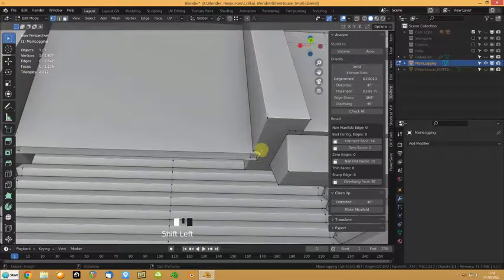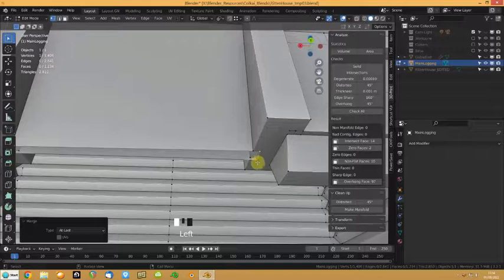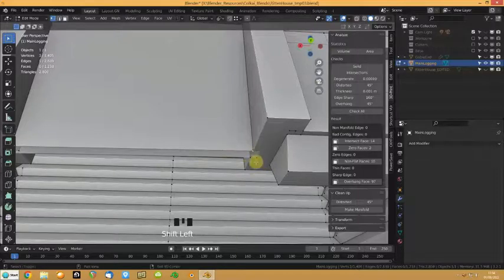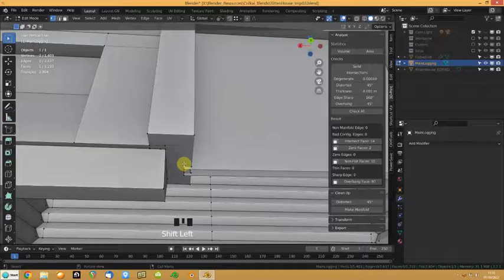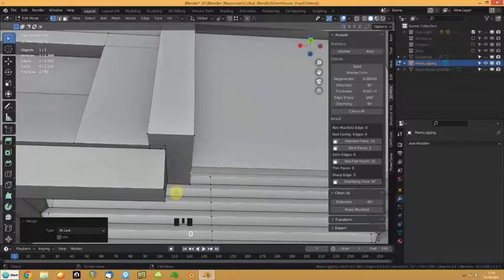So I'm going to join those up, then I'm going to select those and join them. So what I really want to do is click, shift click, come on, shift click, oh, click, shift click, oh.